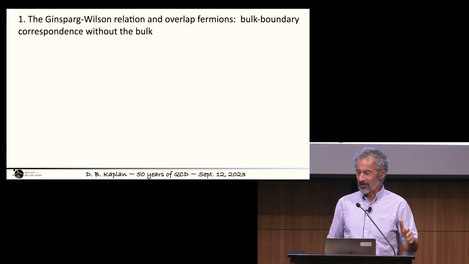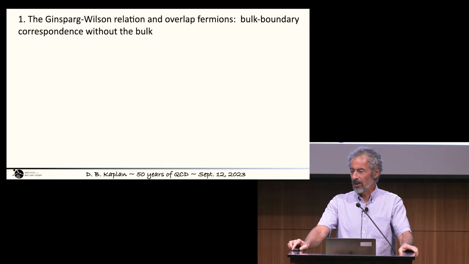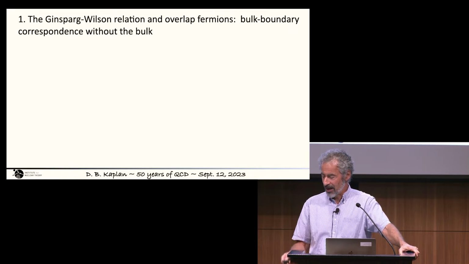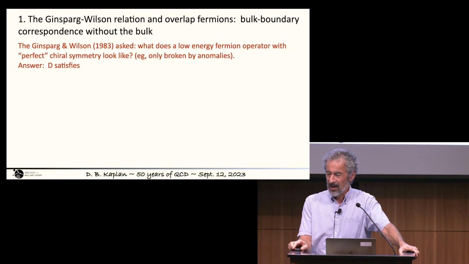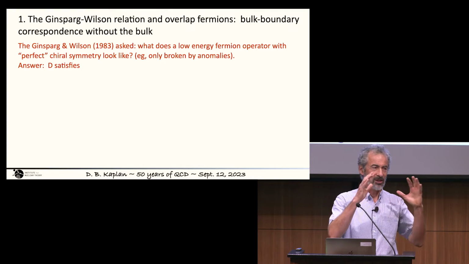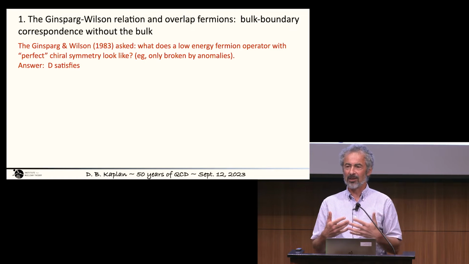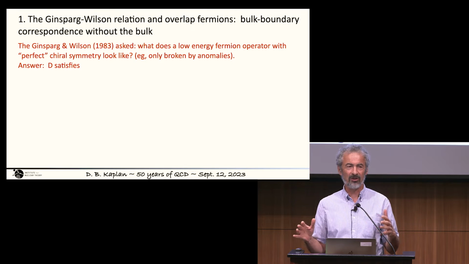Two things come to mind. In the lattice community, people realized that there was some sort of more formal apparatus that you could use for describing domain wall fermions. In particular, there was an equation written down by Ginsparg and Wilson back in '83, before domain wall fermions. They asked, what would a perfect chiral symmetry look like? Namely, within the constraints of the Nielsen-Ninomiya theorem where chiral symmetry is violated, is it possible to have a theory where the only violation of chiral symmetry is due to the anomaly?